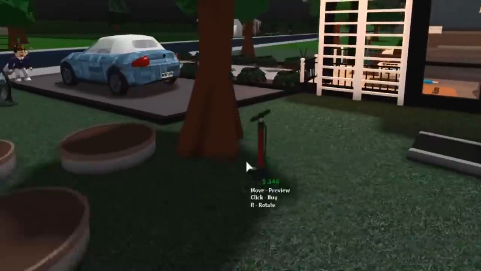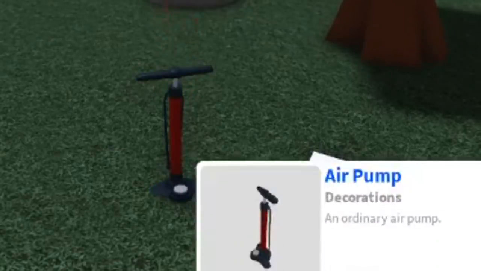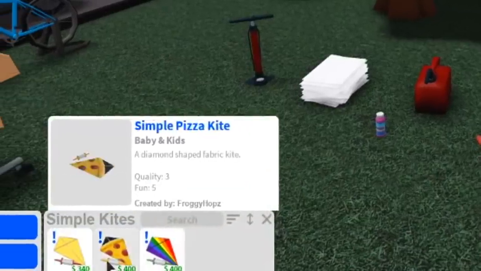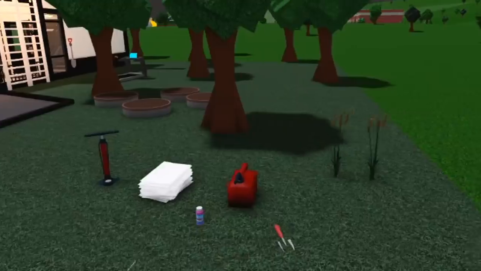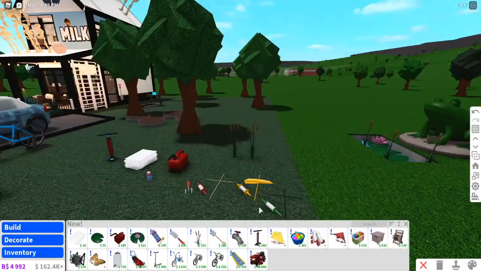And then we got an air pump. What is this update? This is actually so... Whoa. There's an air pump. Ordinary air pump. We got kites. Kites, and there's three different kinds. There's a pizza one, there's a rainbow, and there's a plain one. Okay, we gotta put all of them out. I can't wait to use these. Whoa. Okay, we got those kites.